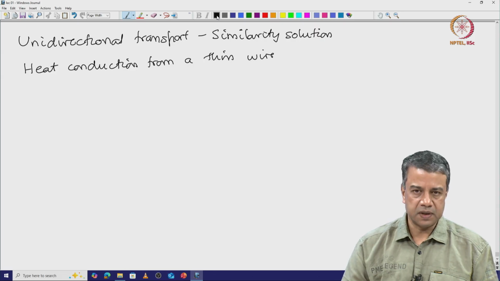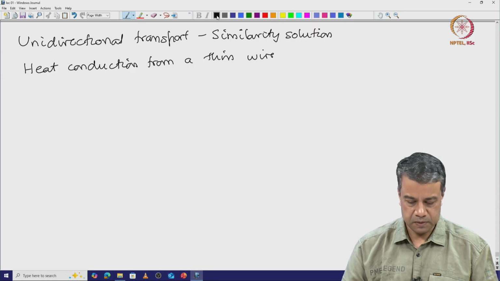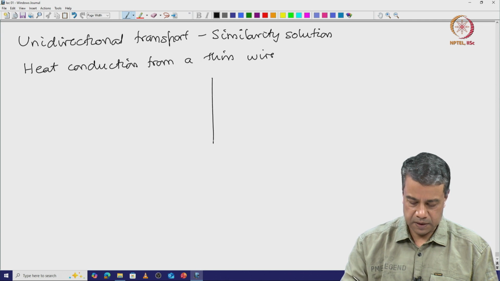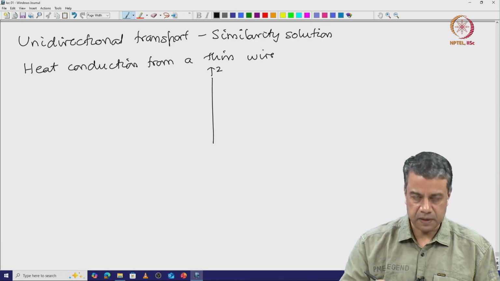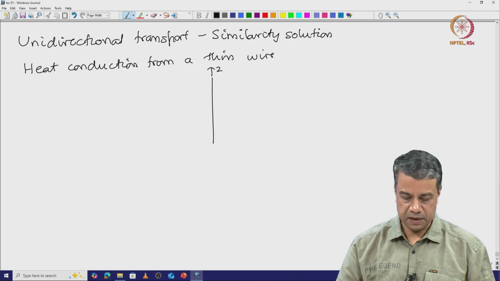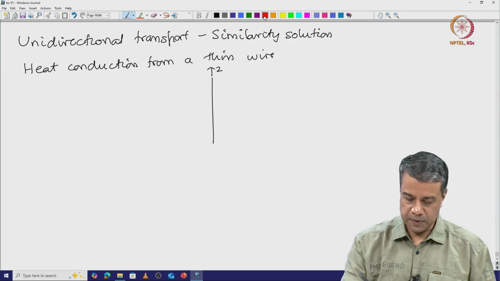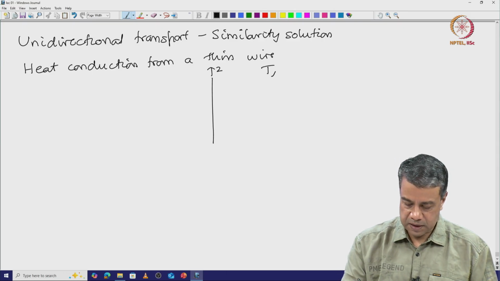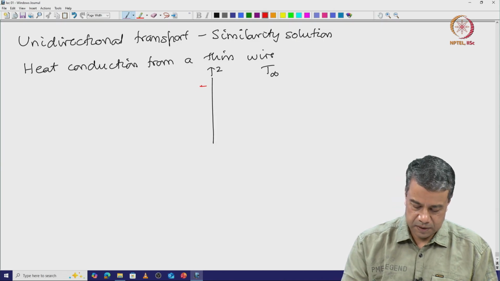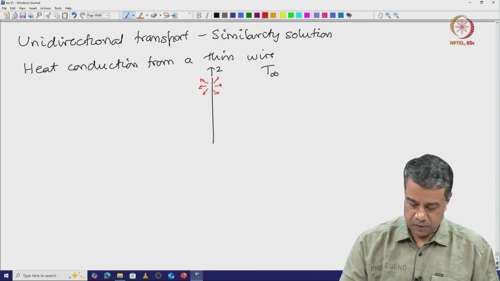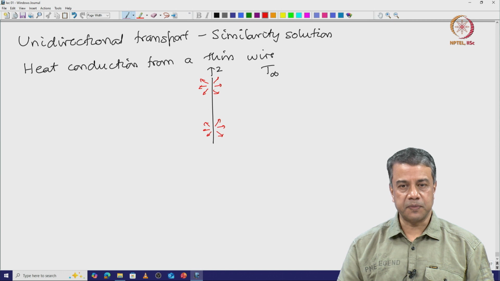I have a wire within an infinite medium. So this wire is along the z direction. It is of infinite height in the z direction, and it is heated compared to the ambient, which is at a temperature T infinity. This wire generates heat energy, which then is transported radially outward from this wire, which is the axis here of this coordinate system. And we want to find out how the temperature varies with time.